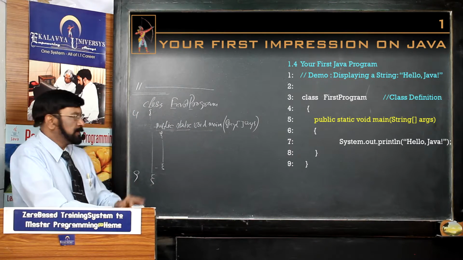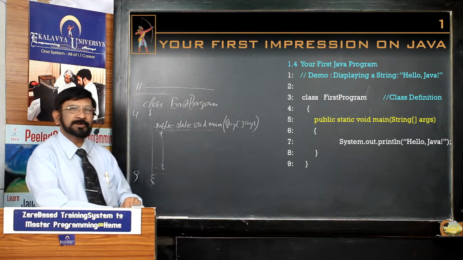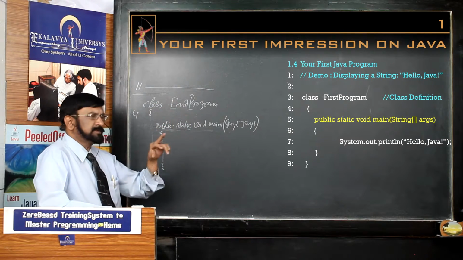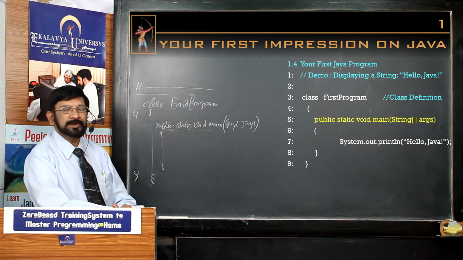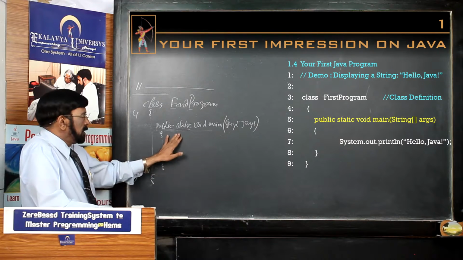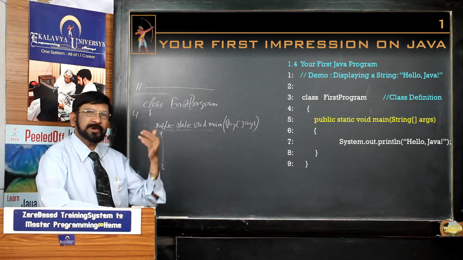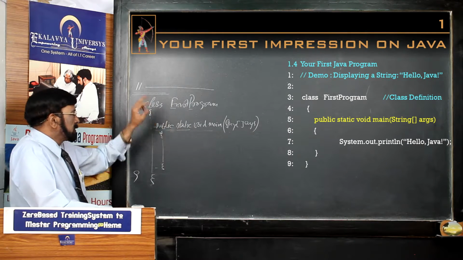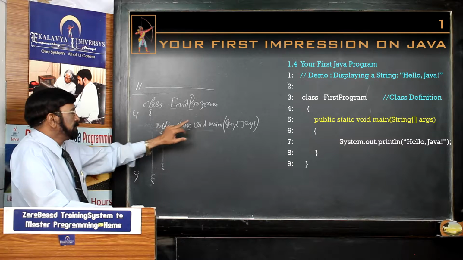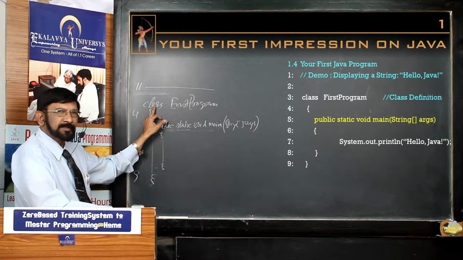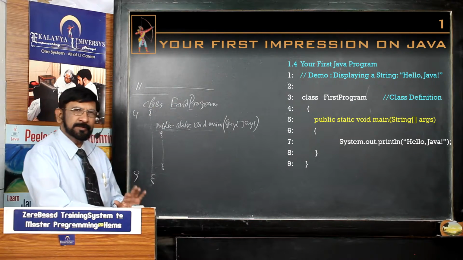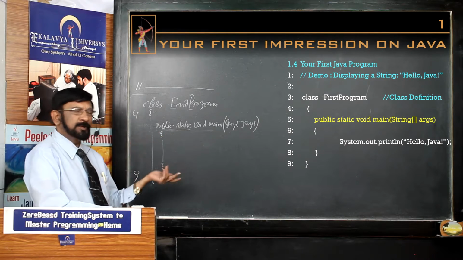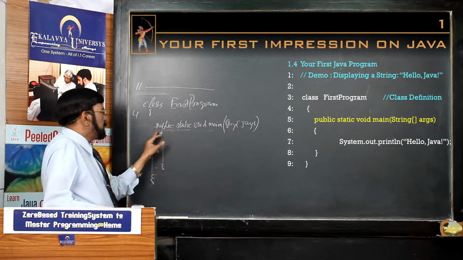What is the problem if you make it belong to objects? Until objects are created, you cannot use main. That's why, whether you create objects or not, if you want to use the main method, it must be declared as static. Then only it belongs to the class. This is a simple explanation; don't go in depth. Later, gradually, we will understand.